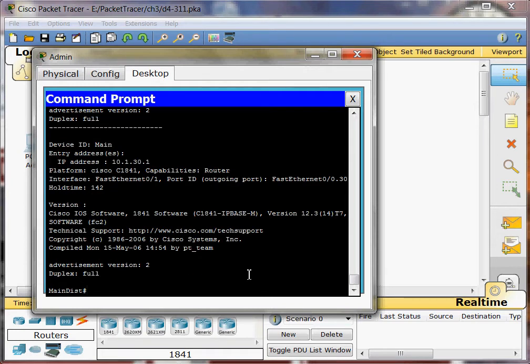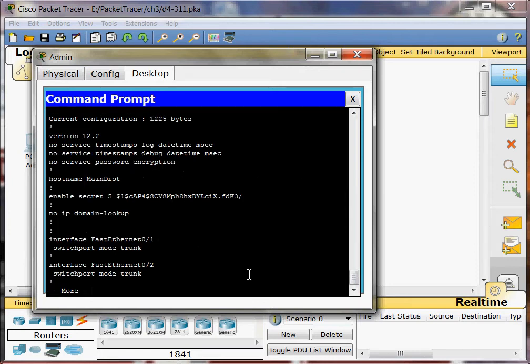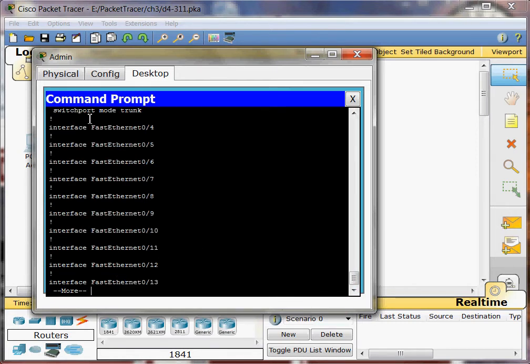So we have no loopback or trunk mode interface. 0/1, FastEthernet 0/1, same thing with 0/2. We can see all of these sub-interfaces on the switch. And we can see there's security set up on the VTY ports.